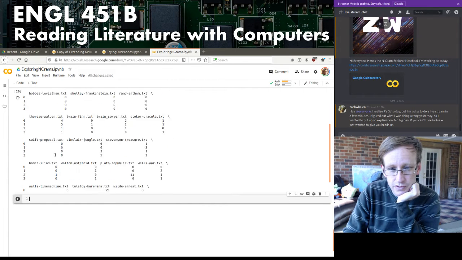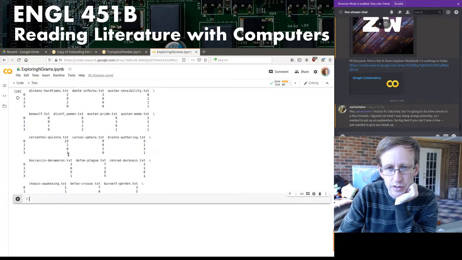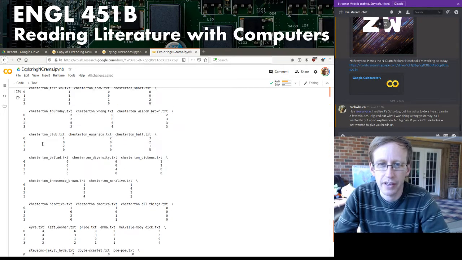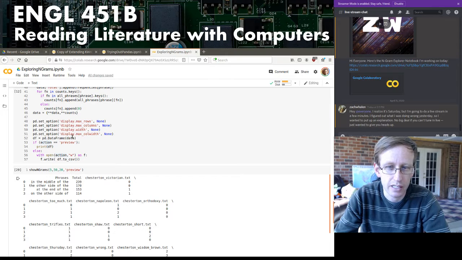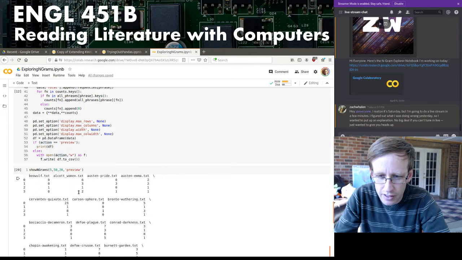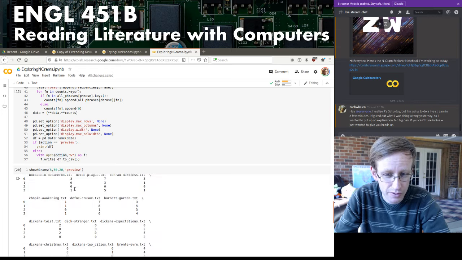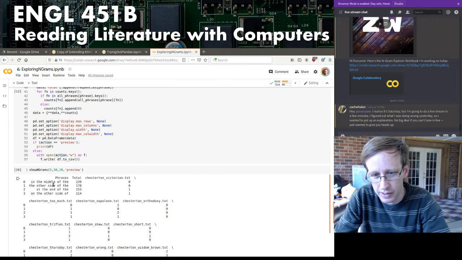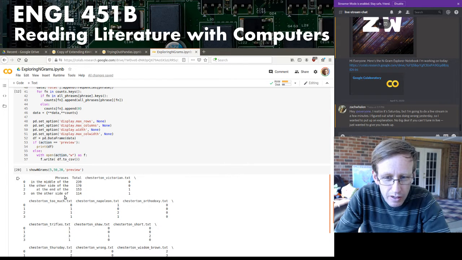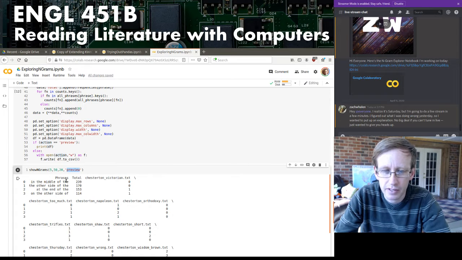There are. Okay, great. So this is kind of hard to read, but this is essentially a spreadsheet. It's a CSV output. And we can see that in the middle of is a 5 gram that appears 239 times in the corpus. And then we can see, if we would like to see in more detail, where it shows up. It does seem like it shows up a lot in Chesterton's books, which is interesting, I guess. I don't know. Maybe that's not interesting. But all told, there are 4 5 grams that appear in everything. So let's save this to a file.